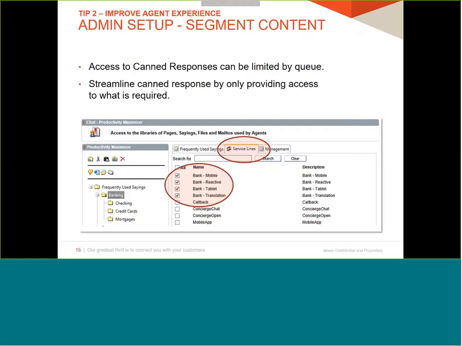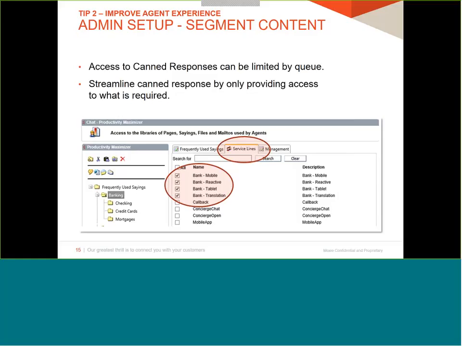So moving on, the ability to segment content. Again, something that's done right from the business administrative tool. You'll notice a folder structure there on the left side, and essentially I would align a folder of content to a chat service line within the tool. So it really helps you limit and organize the content. I can control which agents have access to it. And the idea here is to not overwhelm your agent with more information than what they need.